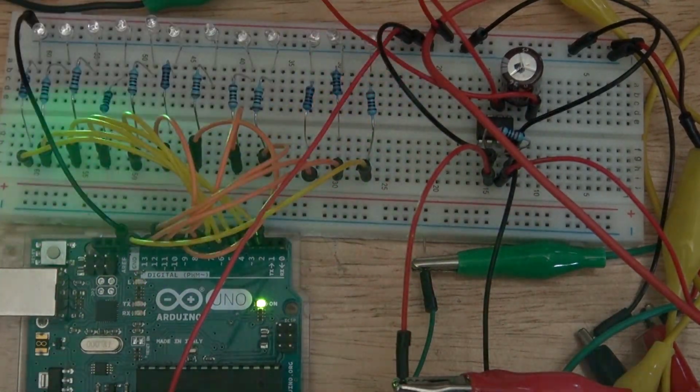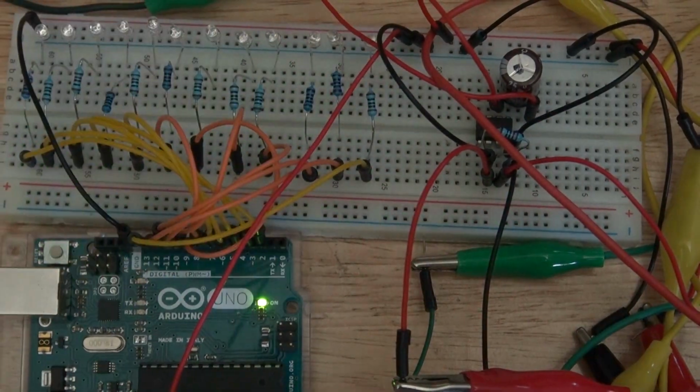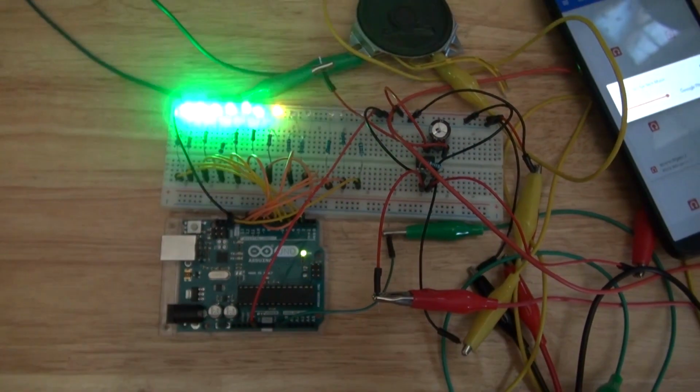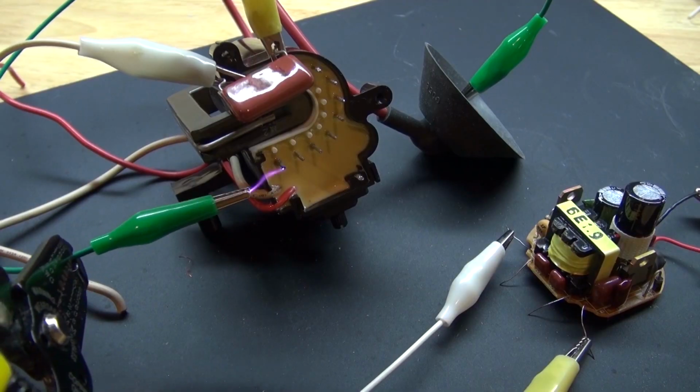In this video, I'm going to show you how to use an Arduino Uno as a voltmeter, and I'm going to combine the Arduino with an LM386, which is an audio amplification circuit, to be able to hear the audio. Let's get started.